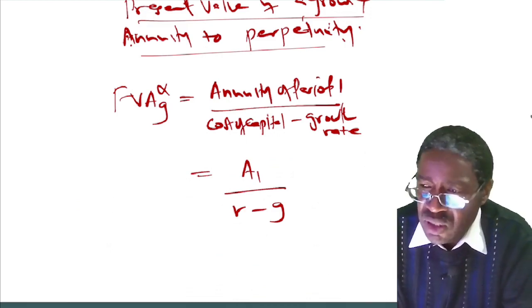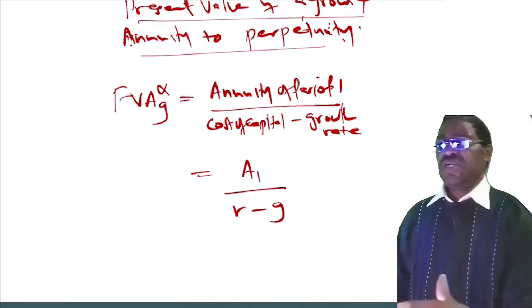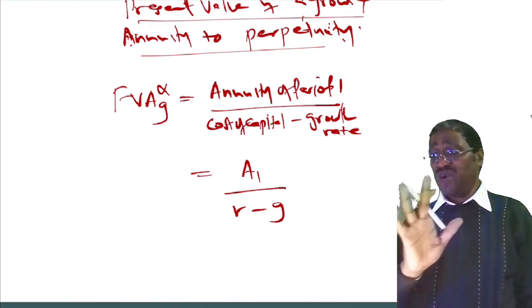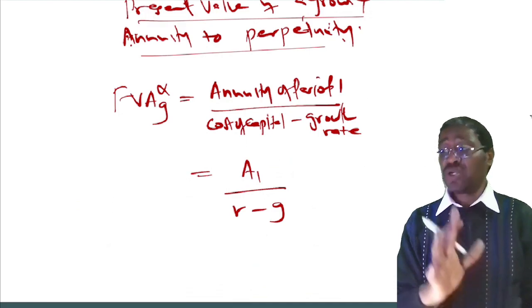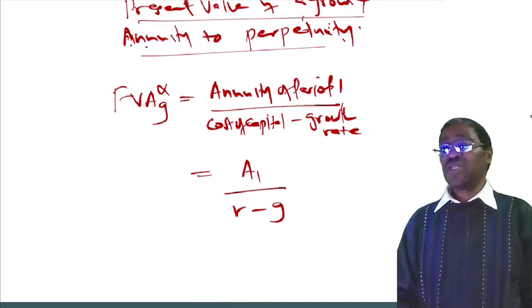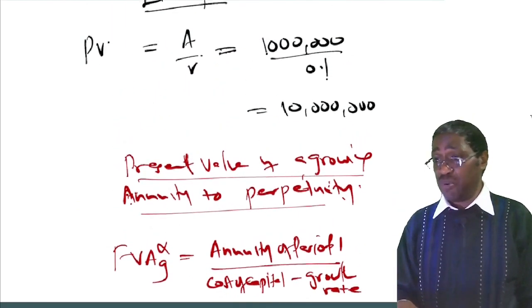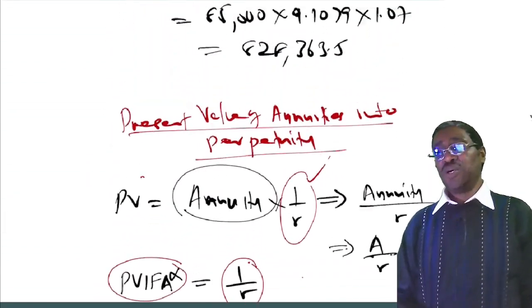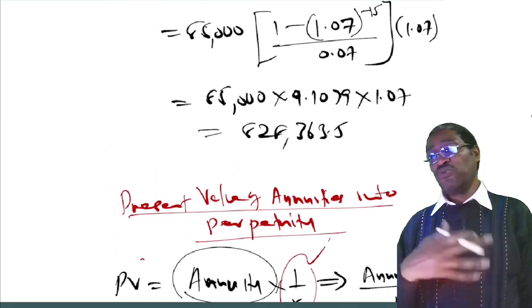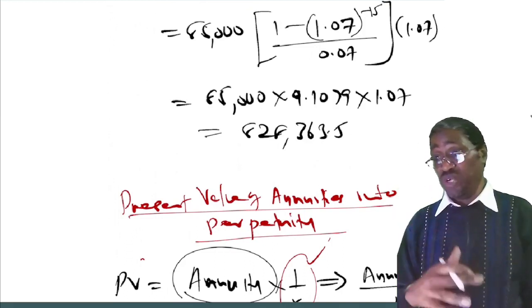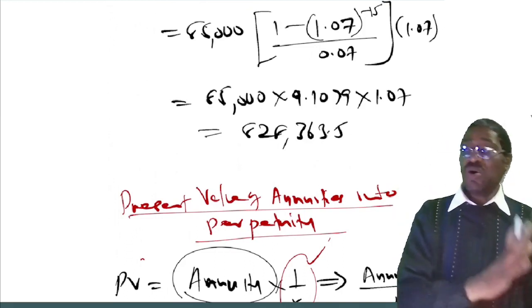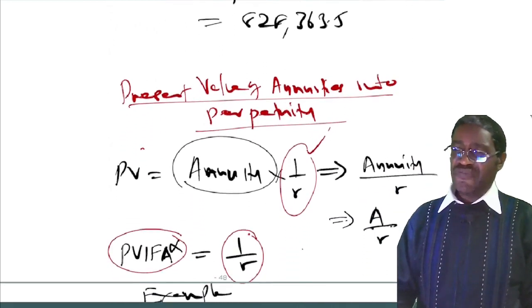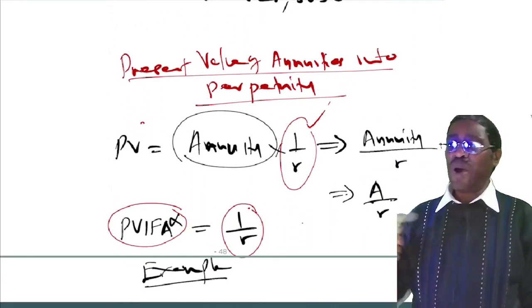Good. That is all I can say about the discussion for today. Today we have discussed how to get the present value of future annuities. Then we have also done examples of the future values and present values of those annuities, whether annuities due or ordinary annuities. Then I've talked about what if it is an annuity to perpetuity.